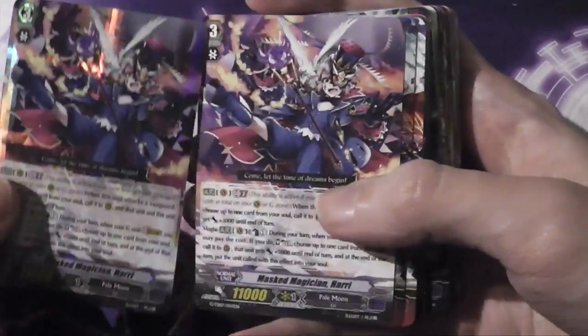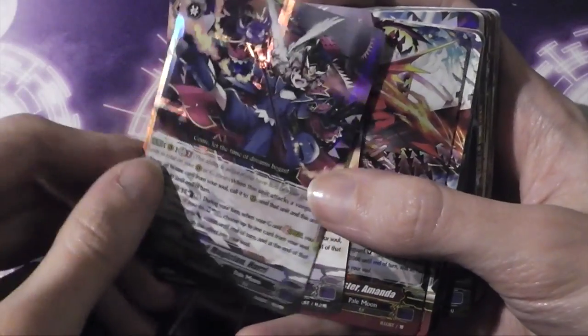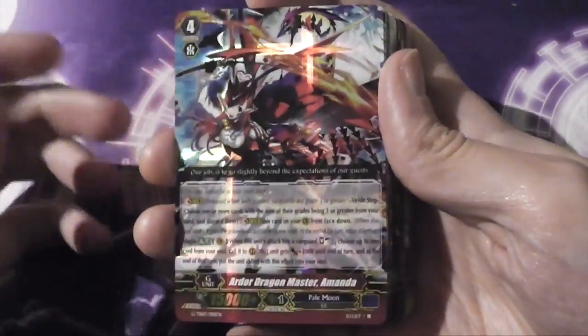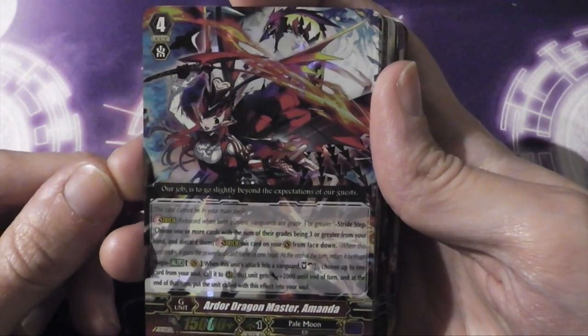So there's 2 copies of Harry, and one's not as shiny, but it's also not foil printed. Never mind. I opened my other trial deck that also didn't have it, so if I don't expect, then I can't be disappointed. Anyways, the Stride, which is very pretty. Very. Ardor Dragon Master Amanda.